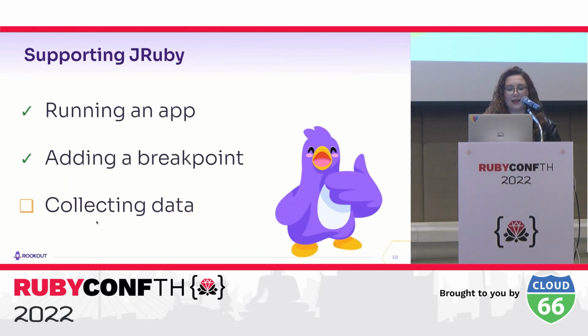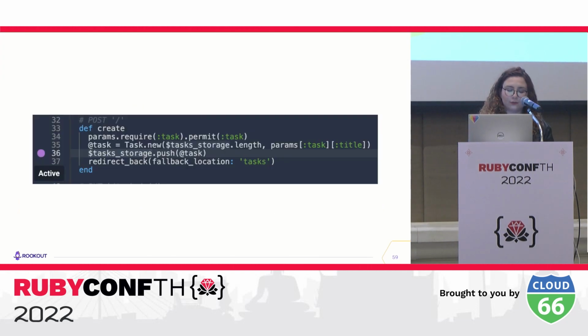Great. Now, the third step was collecting data. And I was having a problem, because I placed a breakpoint. This is exactly the code I placed a breakpoint on. As you can see, this is a very, very simple function. It doesn't really have any local variables. It doesn't really do anything. It doesn't create any scopes. But then, I really expected, like, one local variable and for that to be self.